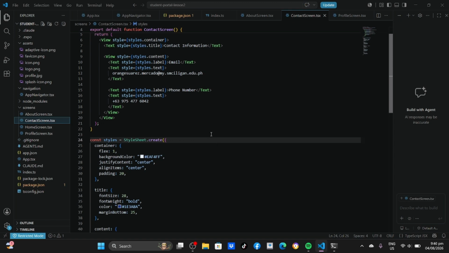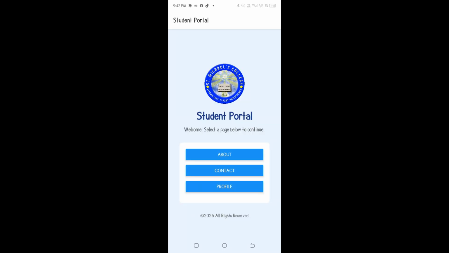So now let's move to my output. Here I have the logo, the title, and the header, the student portal, the subtitle, and then the navigation buttons and the footer.